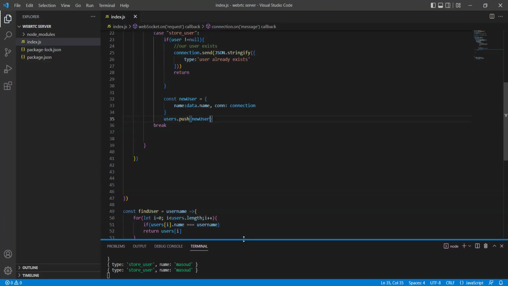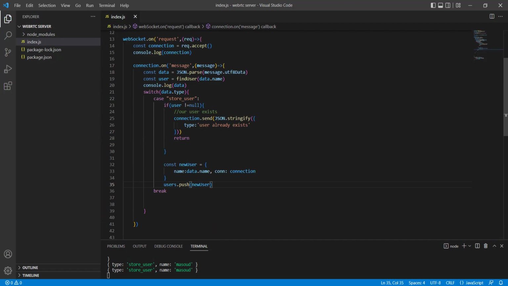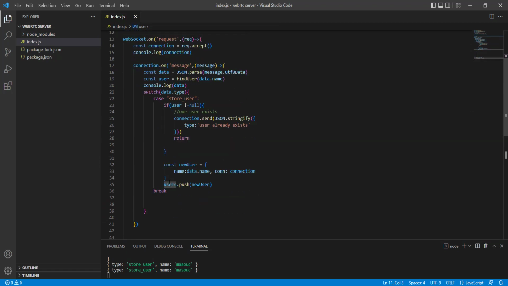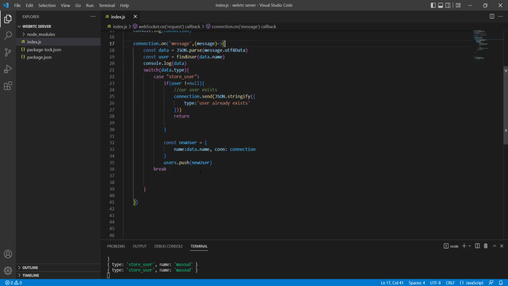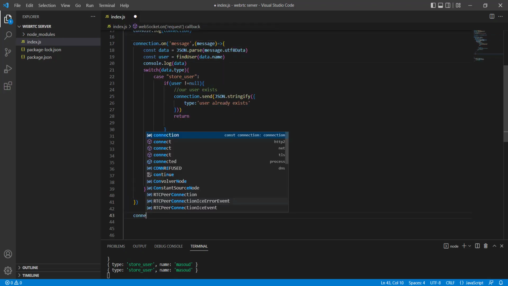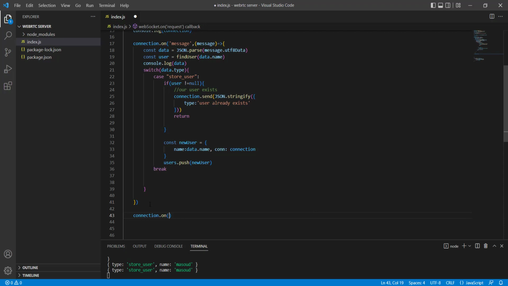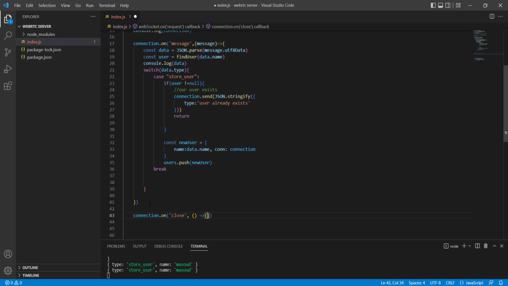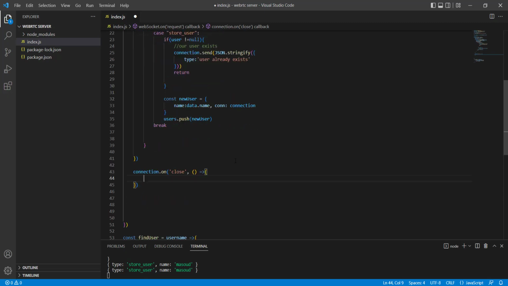After that, we need a way to realize when a user is disconnected and remove it from our users array. So I'll add another listener called connection.onClose. It wants a callback, so I just pass an empty callback to it.